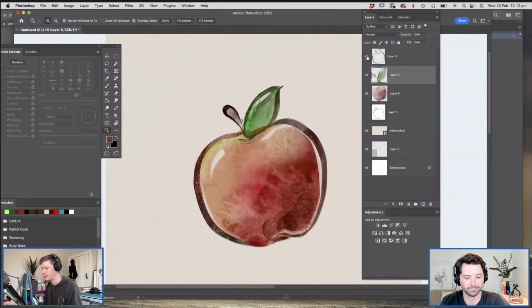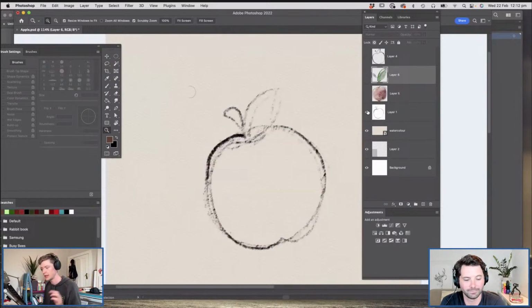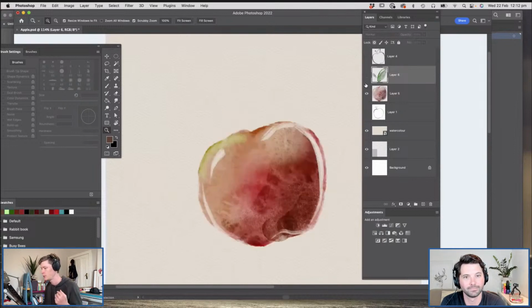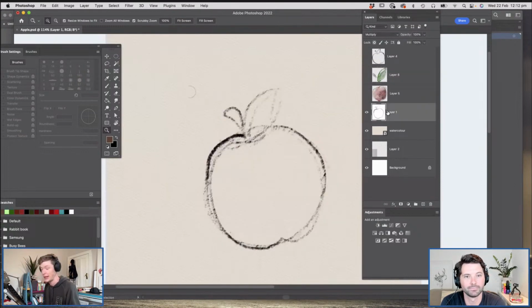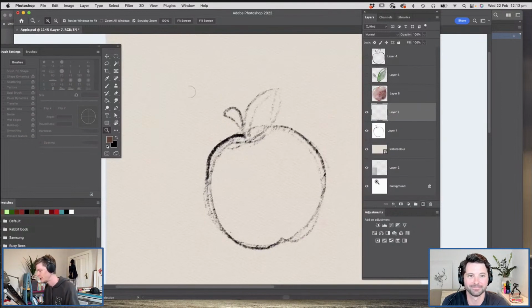So we've got 3 sections of our animation so far. We've got our sketch, which will appear initially. We've got our watercolor, and then we've got our line work on top. And I'm going to use different methods for each of these sections of the apple to get them to appear. But I wanted this to be a slightly more ambitious stream, so I'm going to add one more additional effect to this.